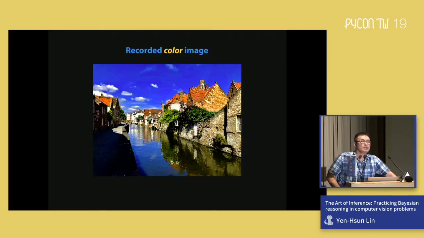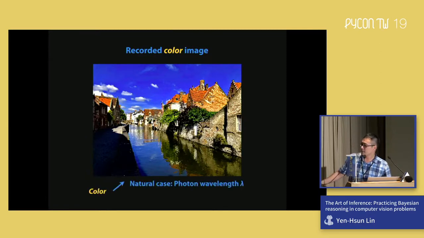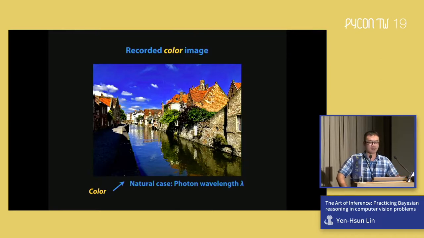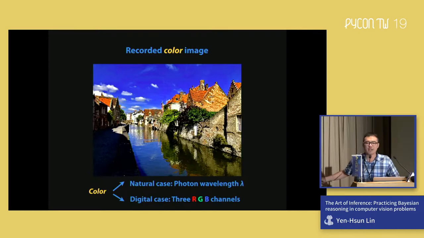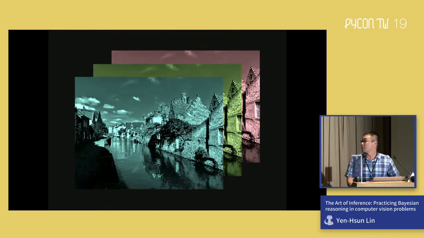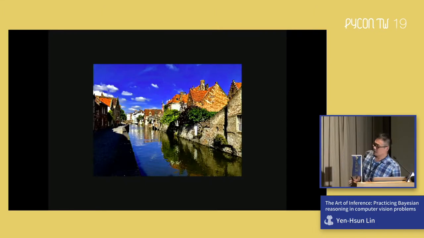Okay, when we record a colorful digital image, what does this color really mean? Physically, colors are just photons carrying different wavelengths that we recognize as colors at a cognitive level. However, digitally, they are just the information of the original natural scene stored in three channels, the RGB channels: the red channel, the green channel, and the blue channel. By integrating the information from these three channels, we get a digital color image. To be clear, there are lots of ways to characterize color. RGB is just one of them. There are also HSV or hex, but I will only talk about the RGB channels in today's talk.